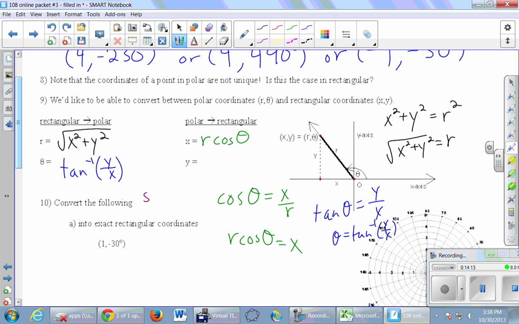One more color to find y. Let's go ahead and write the sine of theta. Definition, is it x or y? So this one is y, but that was only in the unit circle. In general, it was y divided by r. So multiply both sides by r, and we get y is equal to r sine of theta.